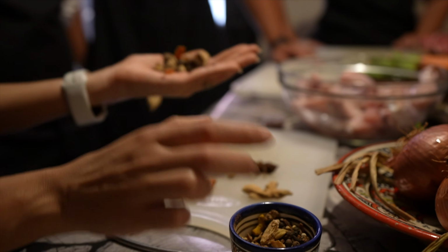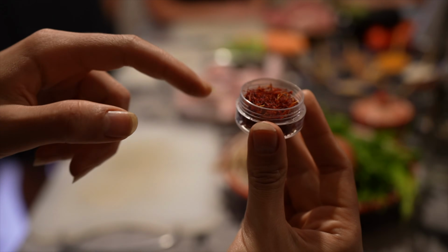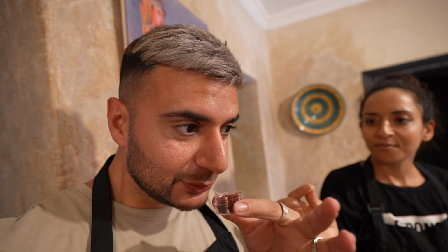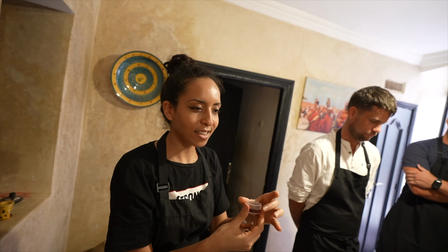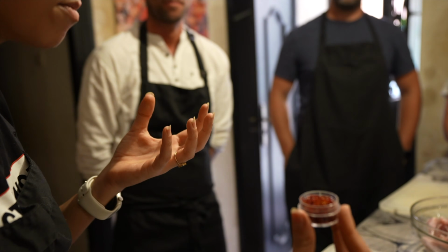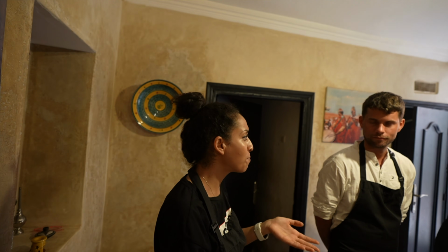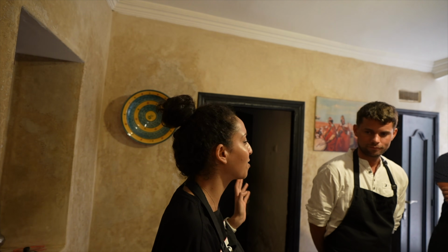So guys, this is the saffron here, and what she's letting us know is with the saffron, the best way to know if it's real or fake is if it's got yellow and red together. Both colors together, right. And that's how you can figure it out. Also, the smell. It needs to be strong. Whoa, that's really strong. You know which one is the fake one? It's the corn, the fresh corn, the hair around. They dye it and they sell it like saffron. This is why I'm saying be careful, because it can be fake and it's just the color. It can give you the color but no flavor, and you have to pay a lot for just the color. It's not necessary to buy the color, we say.